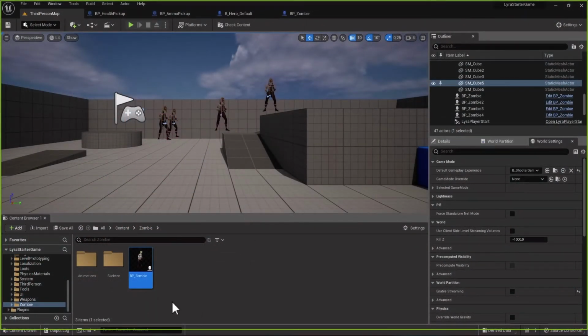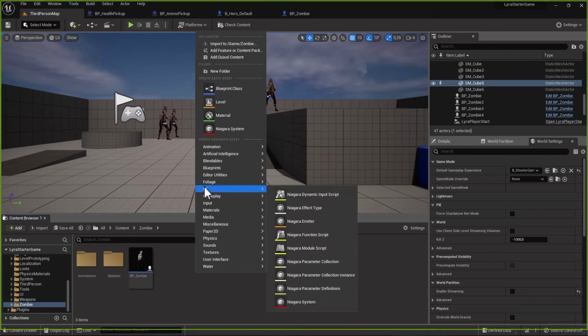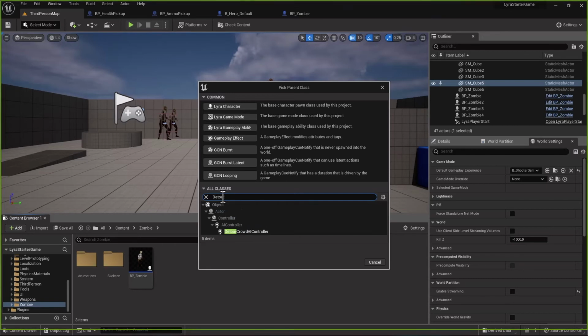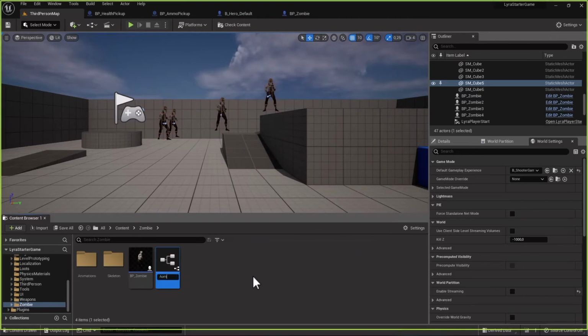We need to create a few more blueprint classes, so for the first one will be a controller for our zombie blueprint class. Parent class, we will select Tuto crawler AI controller, and we'll call it zombie AI PC.